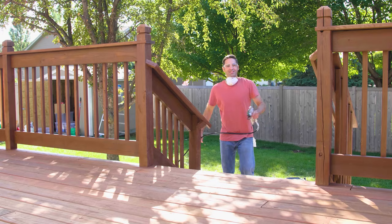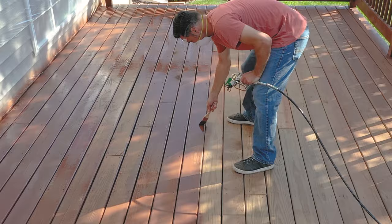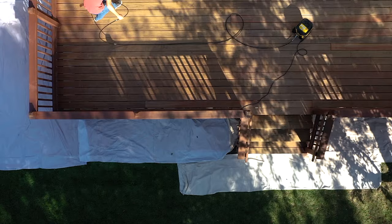The railing's done. It's time to stain the deck boards. Spraying is much easier because you're staining a flat surface. Still, you have to be careful that you don't get too much stain in one spot. If you do, just brush it out. Follow the wood grain and don't worry too much about overlap because you're spraying one board at a time.